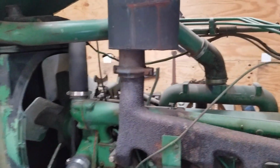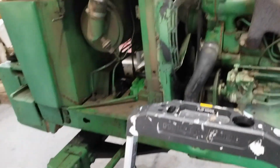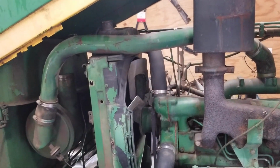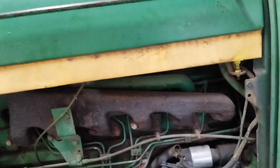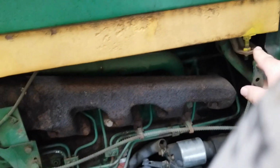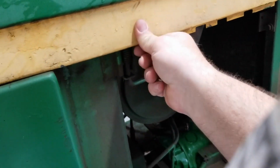So it's just a matter of, I'm going to try being luxurious and use the step ladder. Otherwise, you stand on the step in the front axle and very carefully drop it. Carefully, because it's heavy and fragile. There's some scurrying back and forth. We got the front set down. We got both sides. These never line up right the first time. You got to finagle that a little bit. And then the latches, if you got it right, it just latches and holds it in.